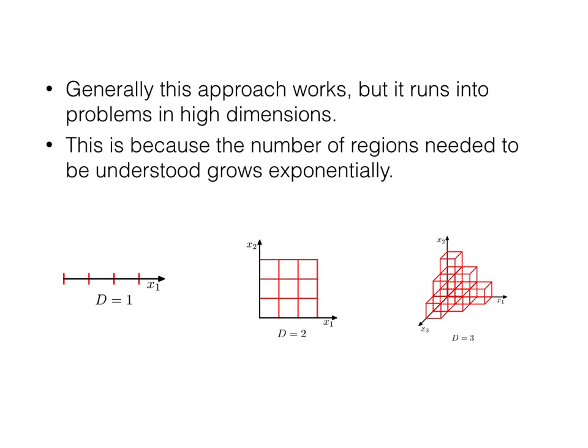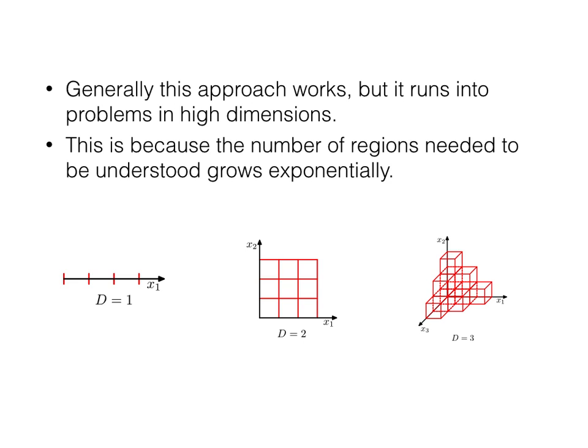So here we have one-dimensional data. You can see we've divided up the data set into three areas. So there's the first one, second one, the third one. To be able to classify a point along that line, we need to understand data points in three regions. When we move to two-dimensional data, to be able to classify a point within that space, we need to now look at 1, 2, 3, 4, 5, 6, 7, 8, 9 spaces. So we need to understand what's happening in each of those 9 spaces to be able to classify a point.